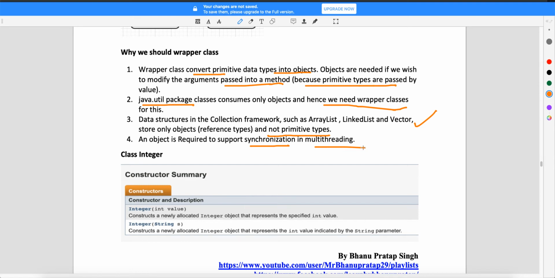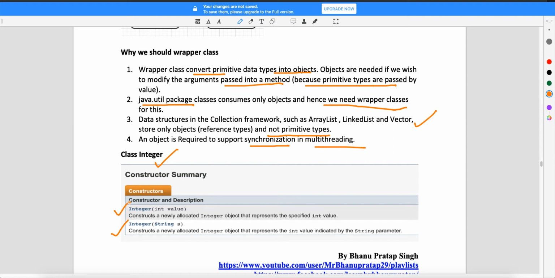Now we'll try to understand wrapper classes one by one. We'll start with the first wrapper class, which is nothing but Integer. Now if you look at all the wrapper classes by design, they will have two constructors. When I talk about the Integer wrapper class, as I said, a class will have a constructor, a method, an instance of object, everything, right? So the Integer class will have two constructors. By the way, both constructors are argumented ones. The first constructor will take an int as an argument, and the second constructor will take a String as an argument.